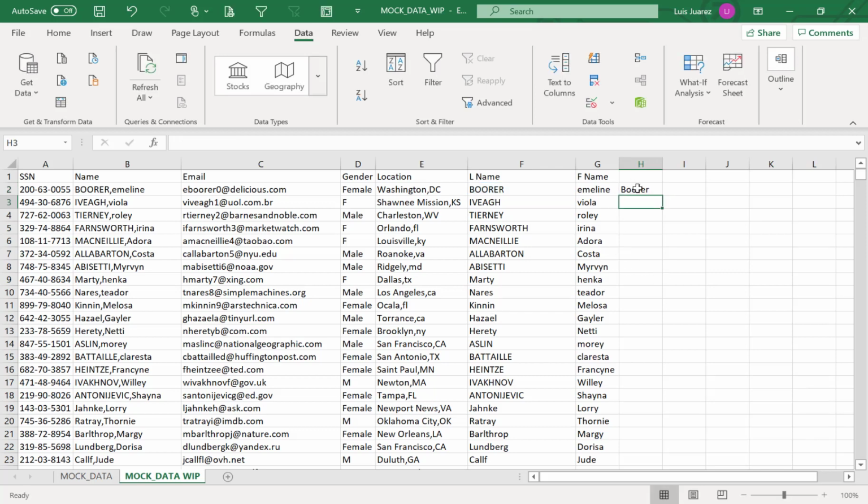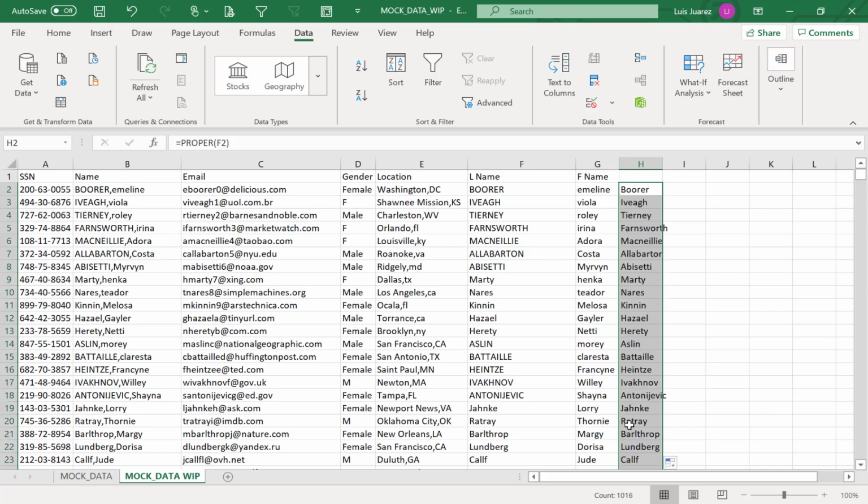Next, you're going to go back into that cell H2. On the lower right corner of that cell, you're going to see a green box. You're going to hover over it until you get a solid black plus sign, and you're going to double click to flash fill those contents. Now, if you compare column F and column H, column F has some names with all caps, and column H has corrected that problem. So we now have a formula in here.